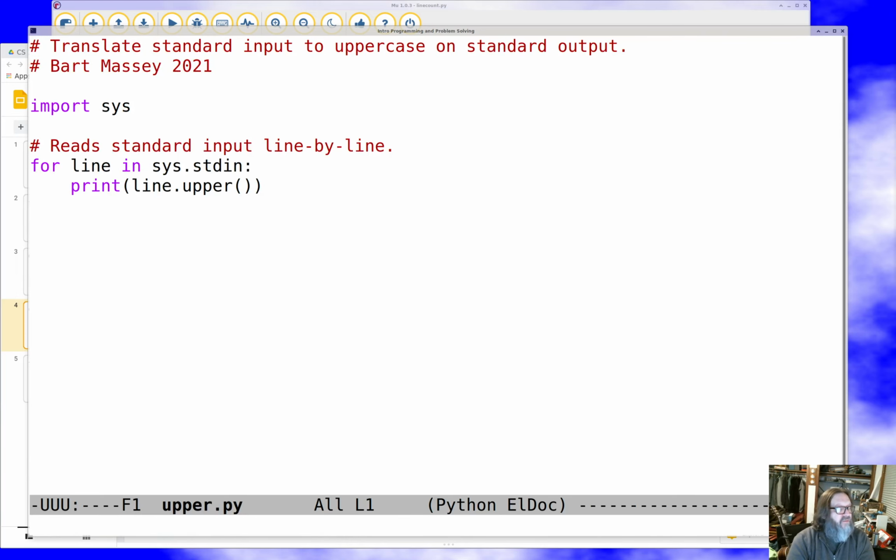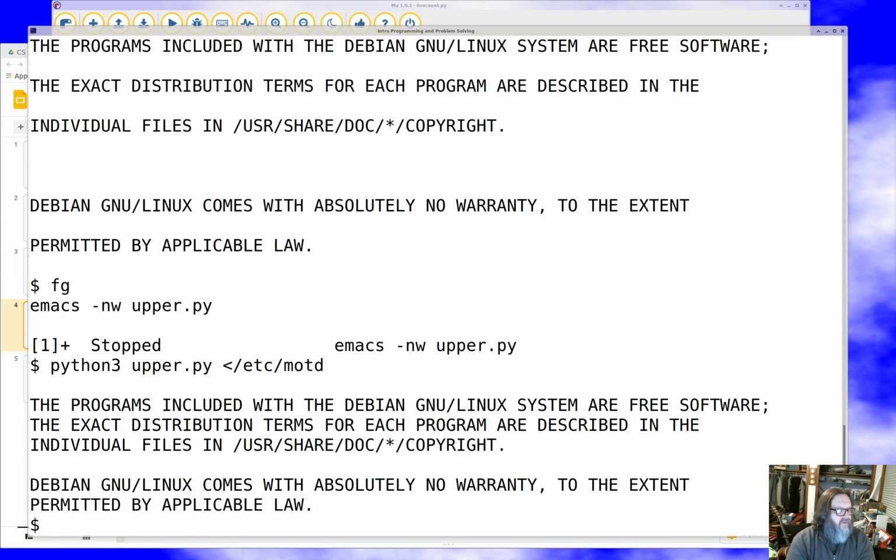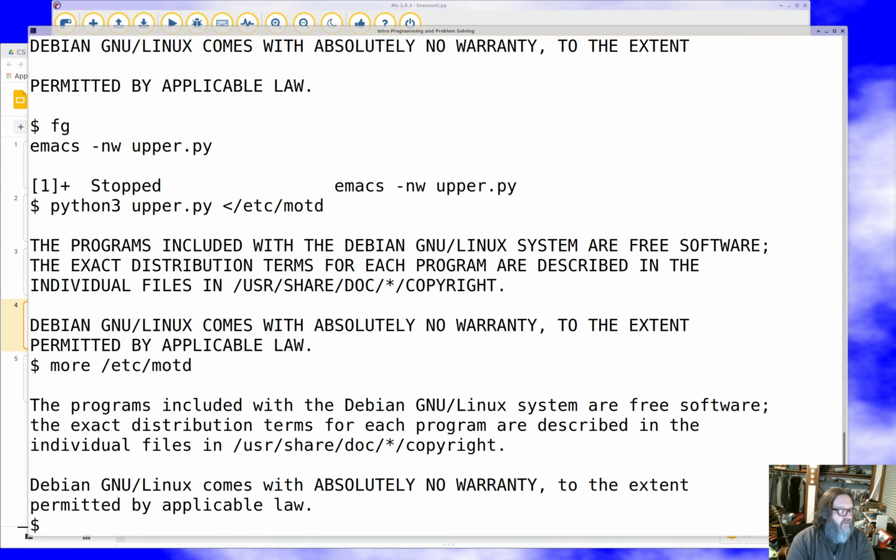Because there's a newline on the end of each line when we read it in. So print is printing the newline that was in the string, and it's also printing its own newline. So let's get that out of there. There we go. That looks more likely. And that's a way to convert the thing to uppercase.